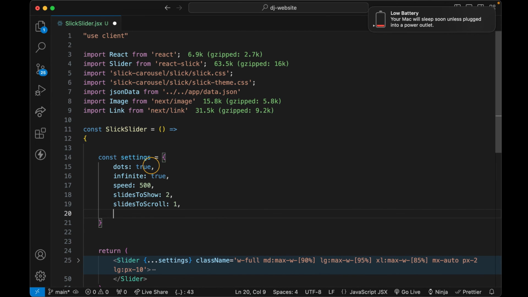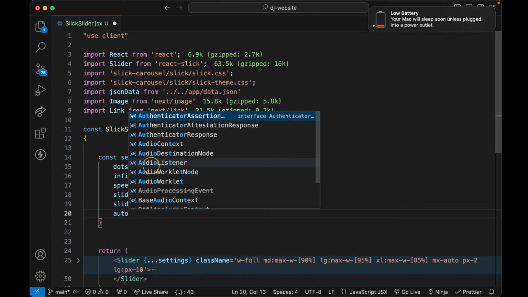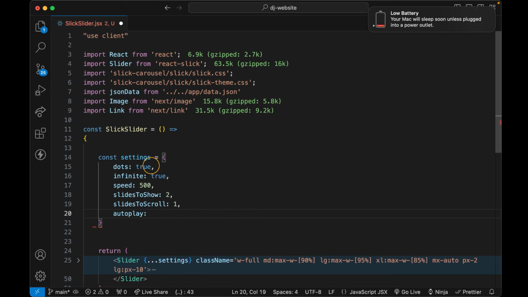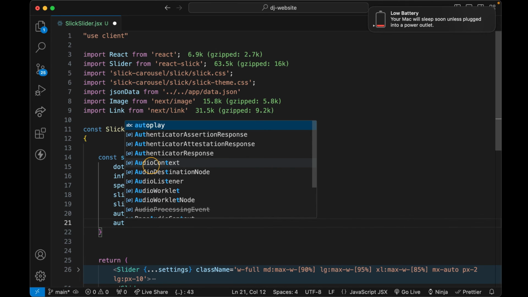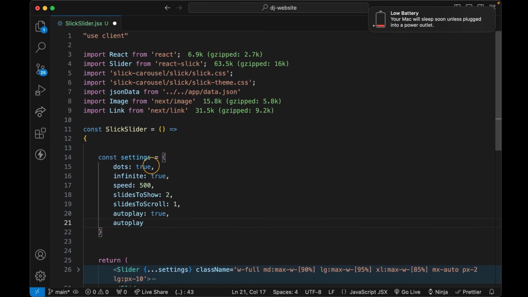And we can use the autoplay, set it to true, so the slide always keeps displaying the products. I think that's what we want to accomplish. So autoplay, and I'm gonna set this to true. And we need the autoplay, not the autoplay repeat, sorry, the autoplay speed, because it's gonna always show every single product automatically, but you can decide the speed for that. So autoplay speed, if I'm not wrong, and I'm gonna set it to 3000. Of course, you can change this number and do whatever you need.